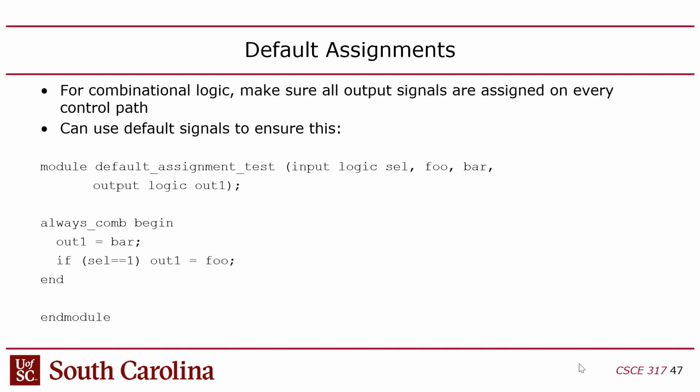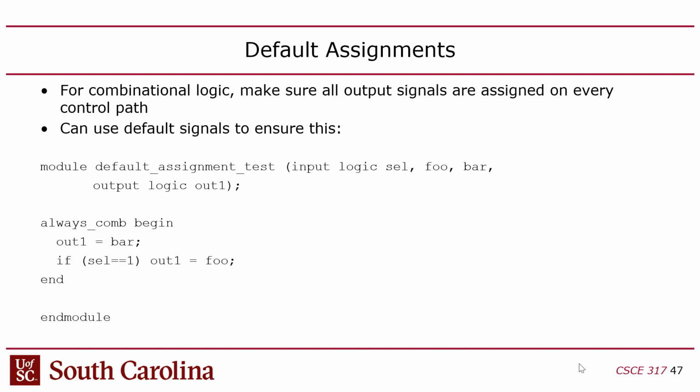That'll end up creating a latch that'll get synthesized as a latch, meaning that if you don't assign out1, the synthesizer will assume that you want to retain the previous value of out1, which implies now that there's memory in this thing. You have to end up creating a latch in there, right? And so normally if you did that with just an always @(*), it would just be happy to create a latch.